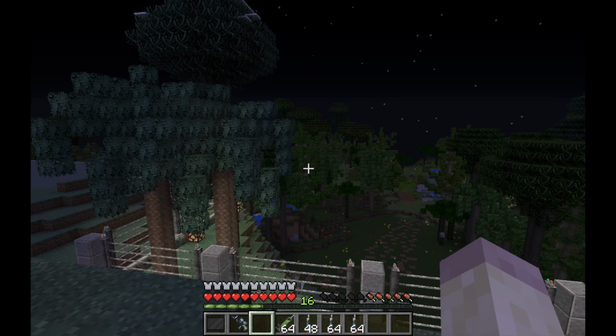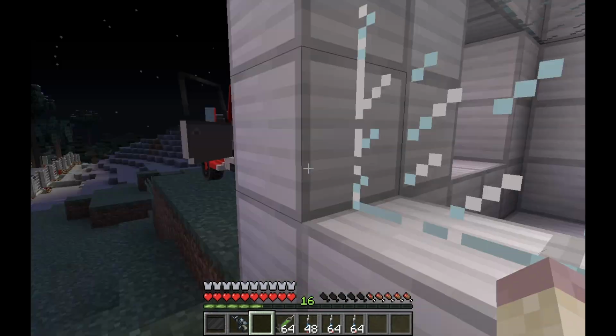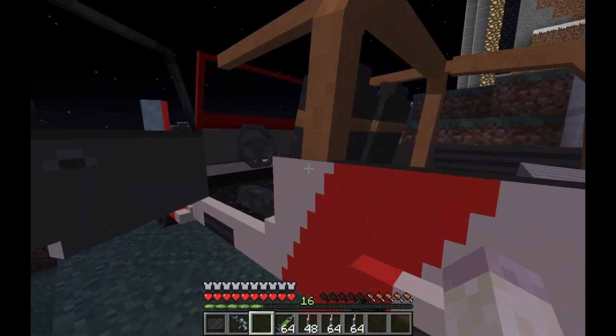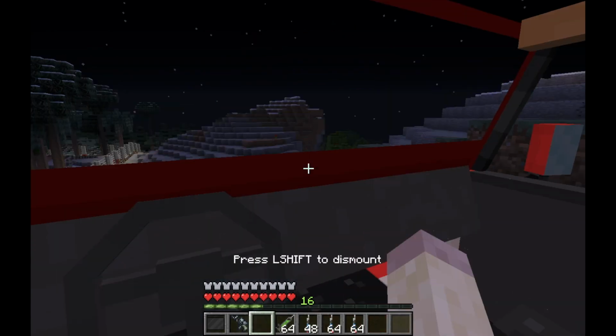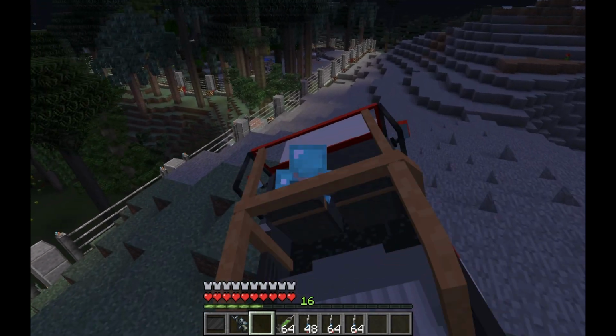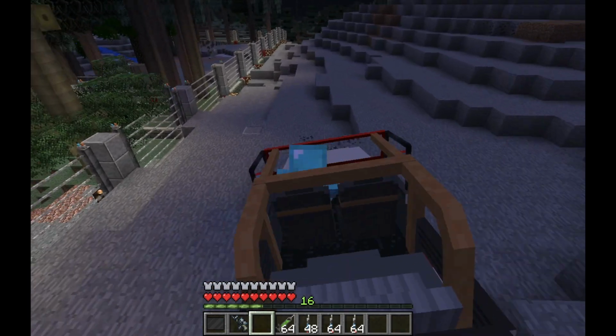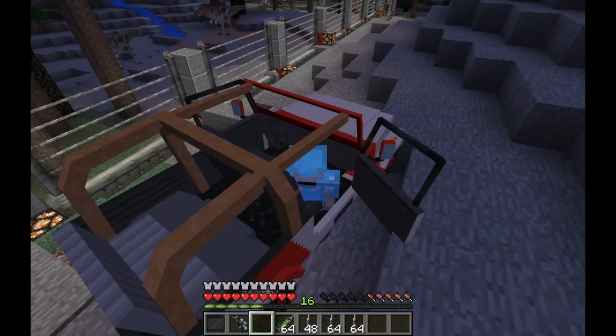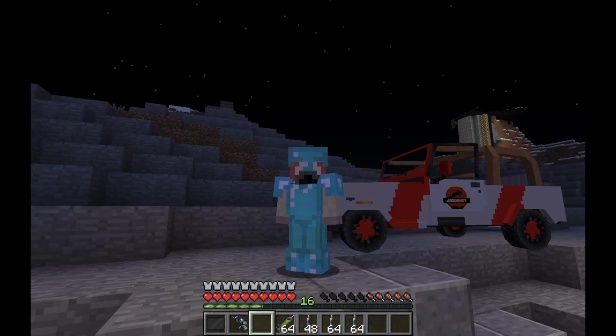Alright, so now that we've taken a look at a lot of the smaller creatures in this mod, we're going to take a look at some of the larger ones. So I have myself a Jeep Wrangler right here, but let's hop in. Now we're inside the Jeep, and we're going to move down along the edge of our containment area. We're going to observe a few species. We're probably not going to go inside.